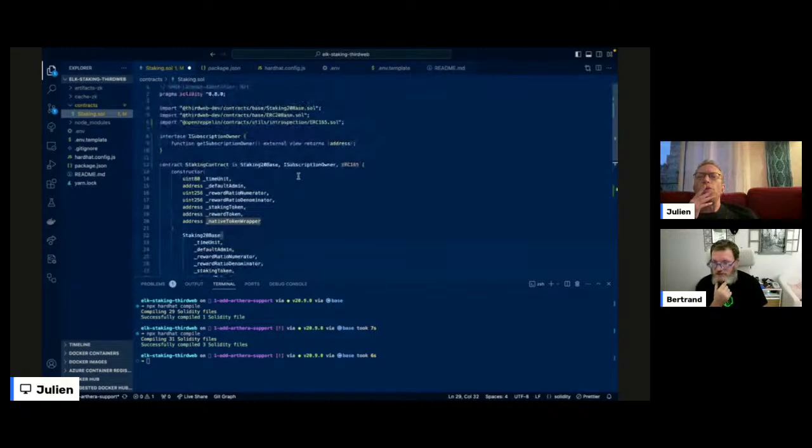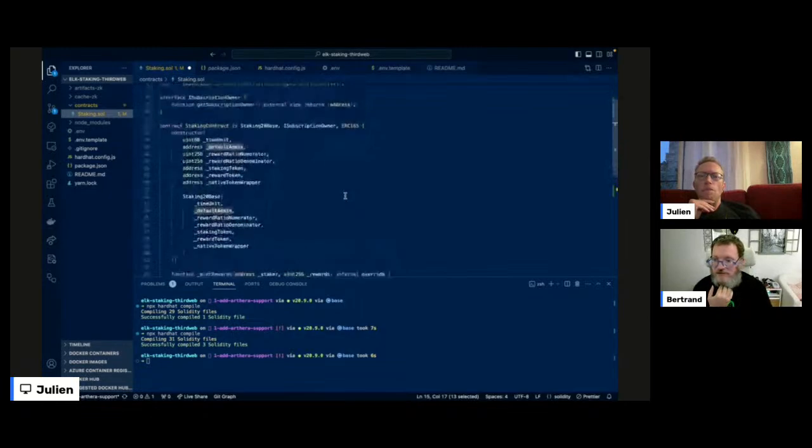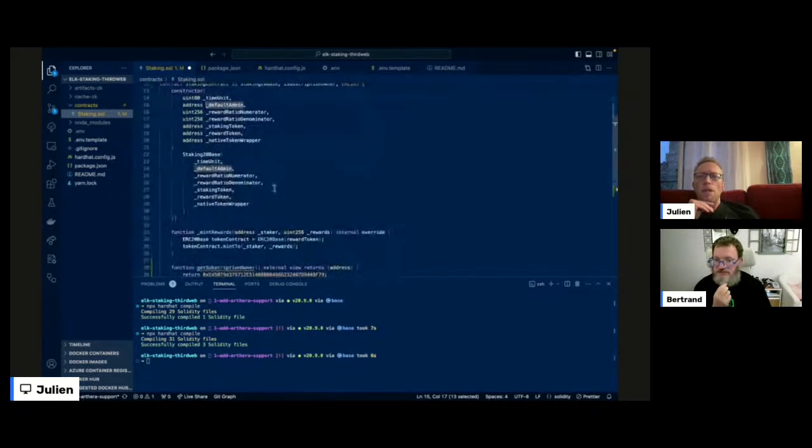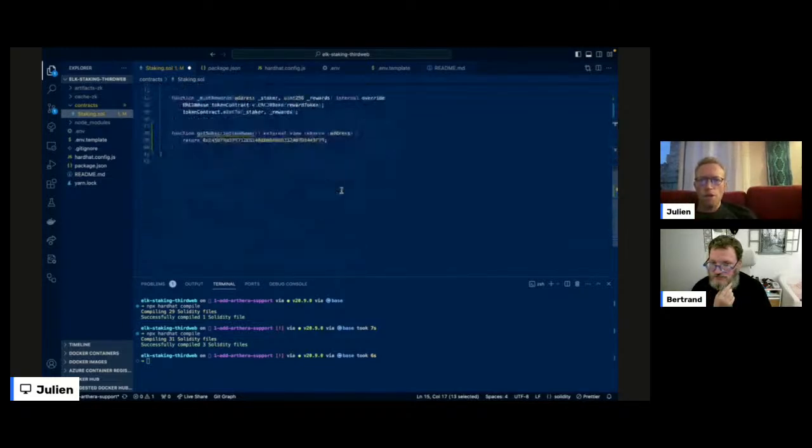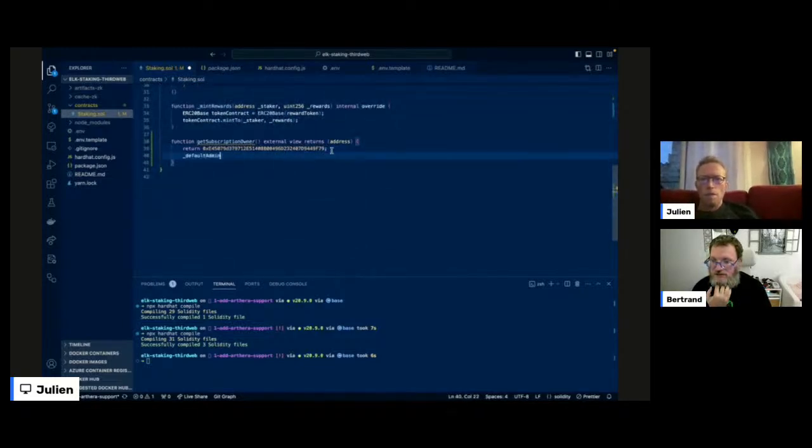But I will need to create a new variable here, right? Then you need default admin. Yeah, there's a default admin, but how do I get it? It's in the constructor. So you mean it's accessible here? Let me see. Maybe if I just call it. So here you just say return default admin. Yeah, that could work. You could check. Nope. Or maybe without the underscore. Nope.